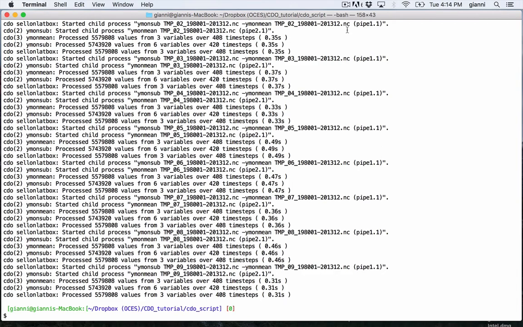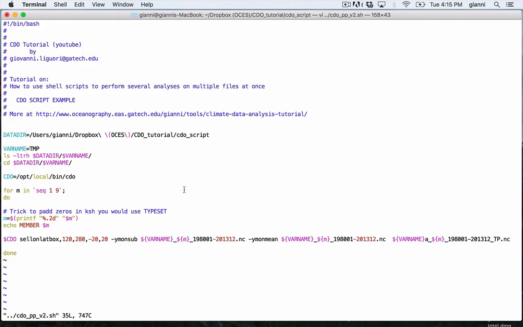To do that, we need to modify the loop slightly, and I actually already wrote it, so I will show you the version, which I will call version 2. This is a version that you will find on the web, so you can take it and use it as a base to write your own script. The point here is that it's a good thing to create new variables like this data dir, where the data are, and also the variable name. So if you change the variable name, you can just change this var name, and you don't have to change the whole script and other things.